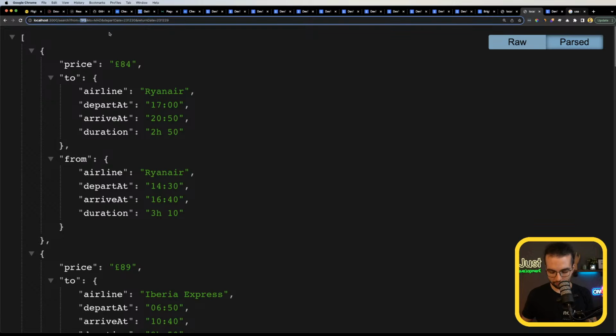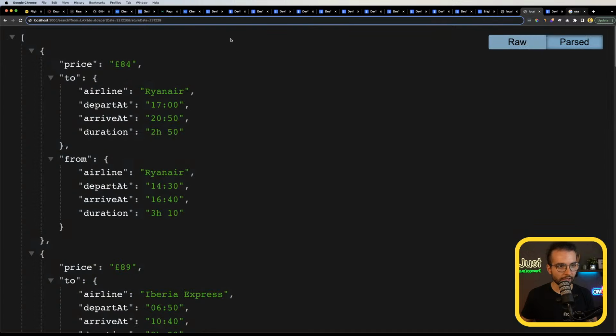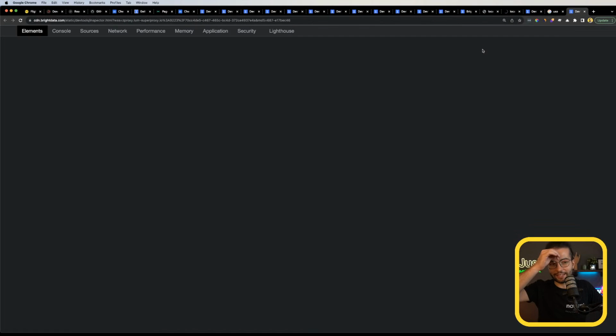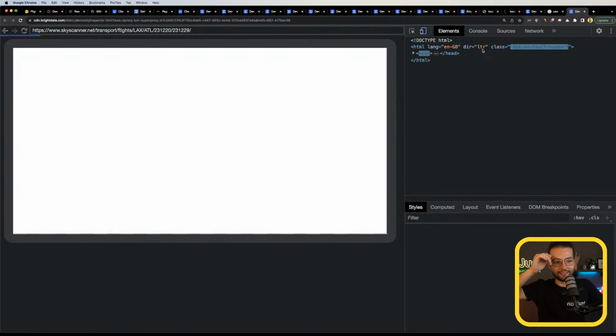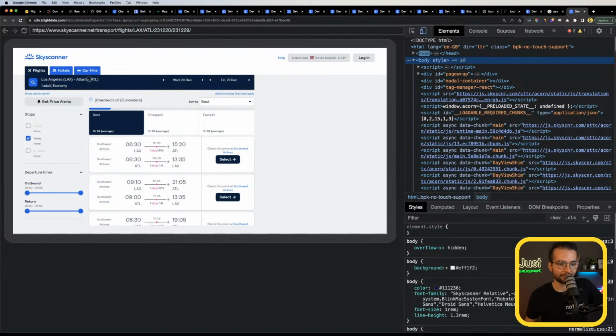So from LAX to what? ATL. Let's search, and if it works, I'm gonna understand that because it's gonna have different airlines and so on. But because we have DevTools, we will see that it's actually searching for Los Angeles and Atlanta.